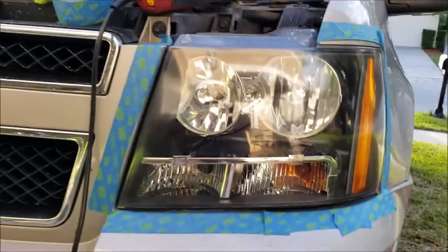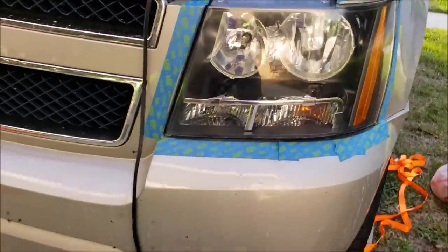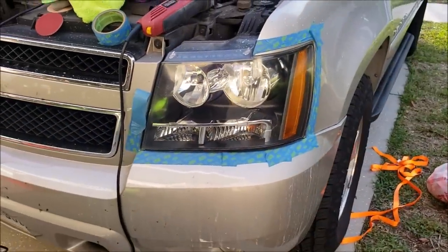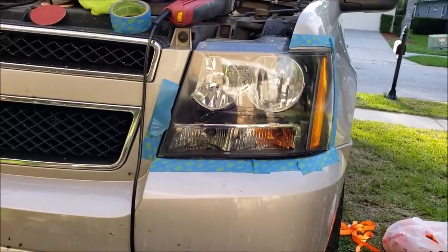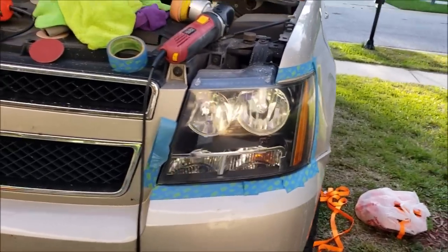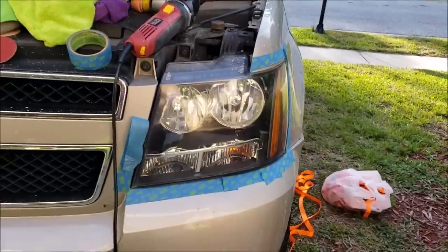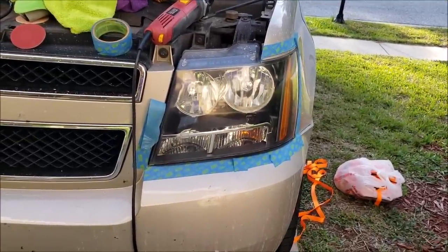So anyway, that's it. I'm going to go ahead and knock the other one out, and then I'll bring you back. I'm actually going to pull this tape off and try to reuse it all on the other side so that I don't have to waste a bunch of tape. But that has been headlight restoration with sanding. And then, like I said, I use just my currently unreleased fantastic finishing polish for that. So I'm going to keep rocking and rolling and get the other one done. We'll be back to show you the finished product on both sides.